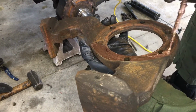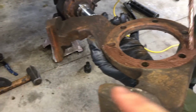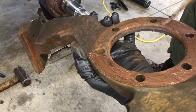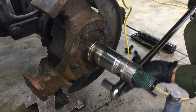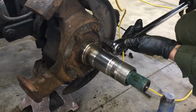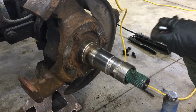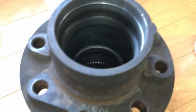Next, we're going to be putting on the brake caliper support and the dust shield for the brake. The support goes on first, and then the dust shield, and then there's nuts that secure it. We're going to be putting some anti-seize on here for ease of disassembly next time. Okay, so the torque limit on these nuts is 50 to 60 foot-pounds, so we're putting them at 55. Okay, now that we've got the spindle back on and torqued down, we can move on to our wheel bearings.